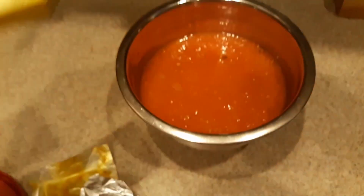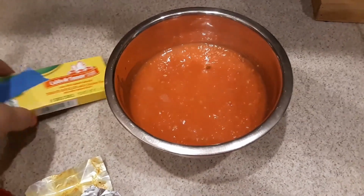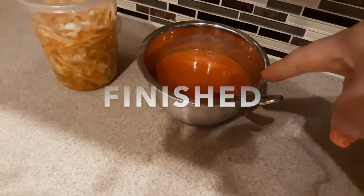Added 2 cubes into our salsa. Now we're gonna mix it and see if it needs more salt. And the salsa is ready.